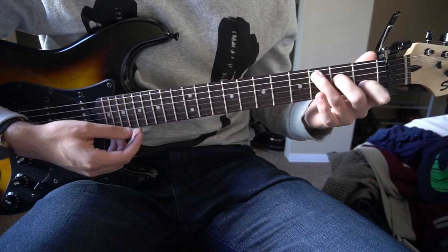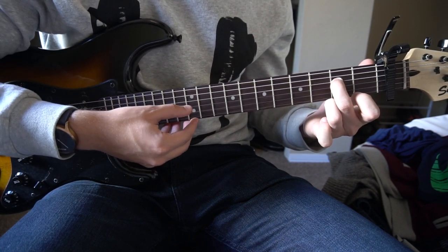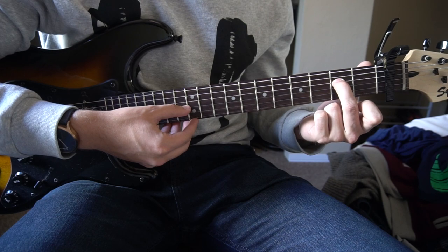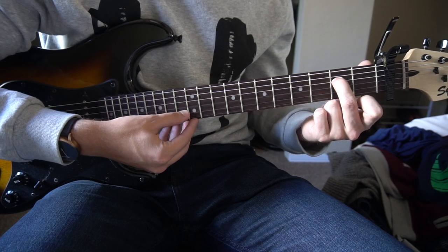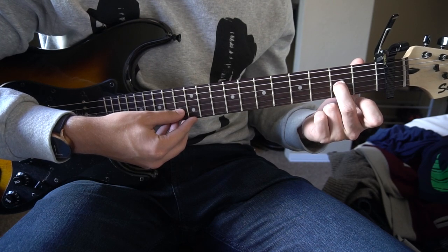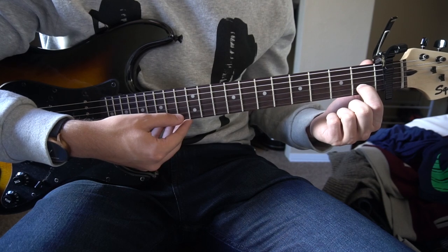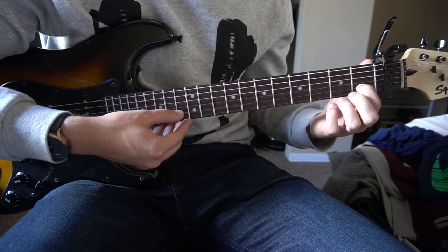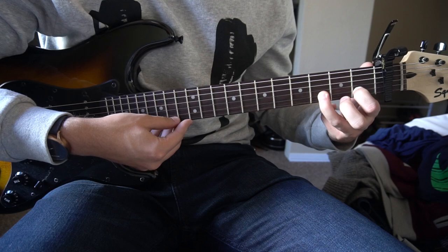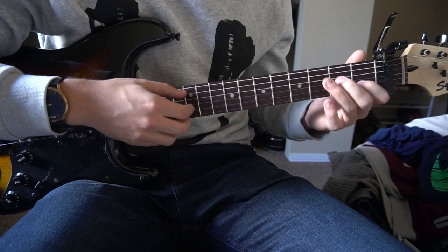Alright, that's a lot — let's go over it again quickly. Play our open D, hammer on to the second fret with our middle finger, open G, open G again, hammer on to the second fret of the G, then play the first fret with our index finger on the B string, hammer on to the third fret with our ring finger, play it again, and then go to our C chord.